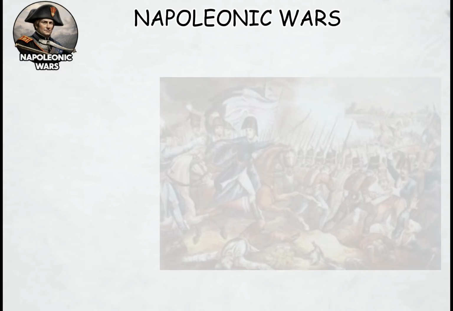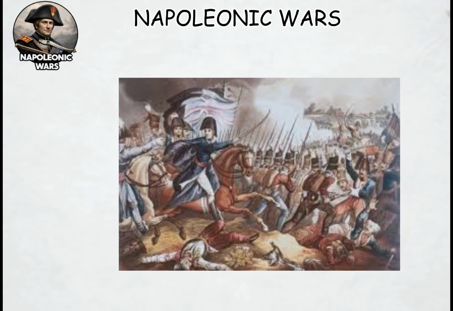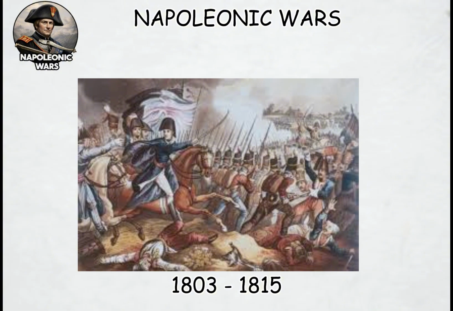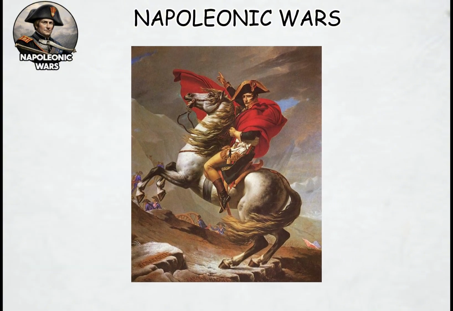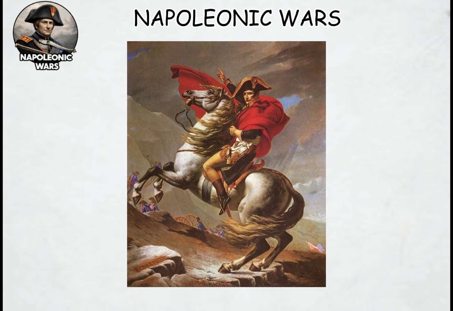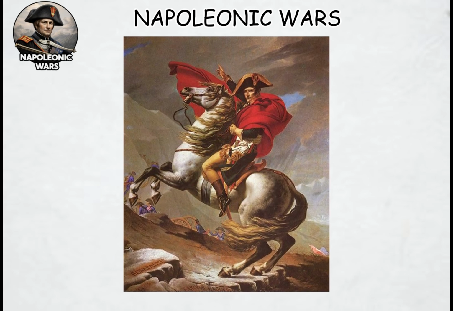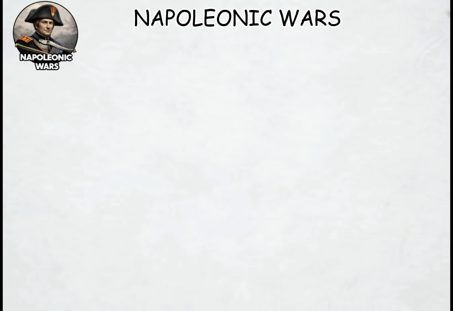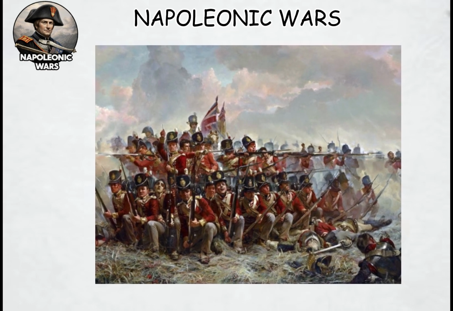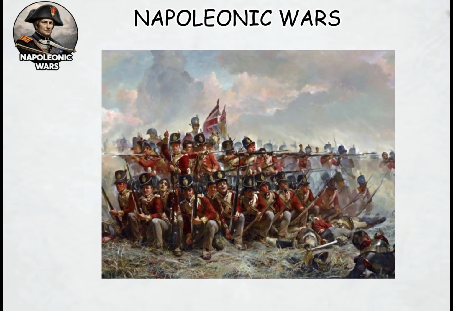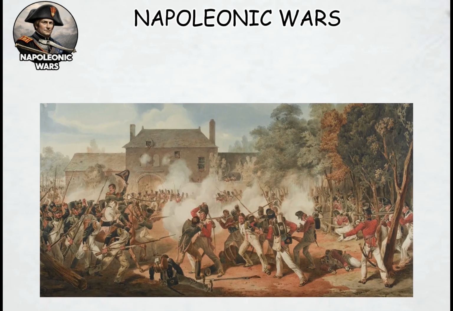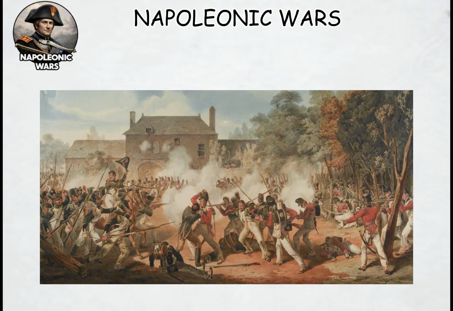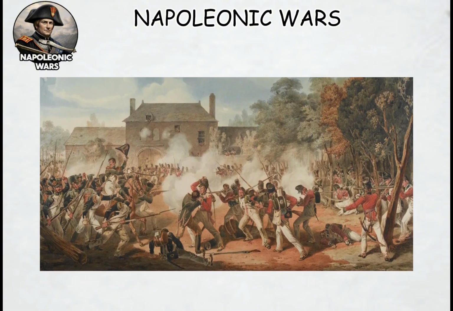Napoleonic Wars. The Napoleonic Wars lasted from 1803 to 1815 and were driven by the ambitions of Napoleon Bonaparte. After rising to power in France, Napoleon led powerful armies across Europe and defeated several major powers. His military strategies changed warfare and allowed France to dominate much of the continent. However, his invasion of Russia weakened his empire, and he was eventually defeated at the Battle of Waterloo.